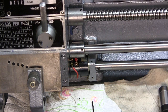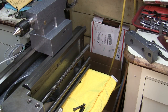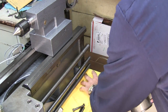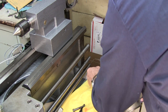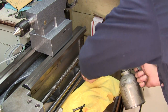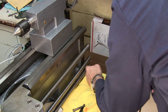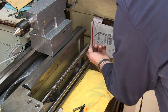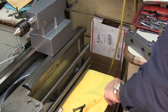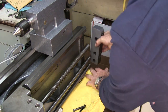Now we're going to go ahead and install the bearing cap on the other end here. We're just going to move our rag back out of the way a little bit. I think that should be able to fit down in there. Now we're just going to put a tiny bit of oil on the end of these. The bottom one doesn't have an oiler and doesn't get lube, but we want to make sure there is a little bit on it before we get started. All right, now I'm going to slip the block over the end, and then slide the gasket in behind it.